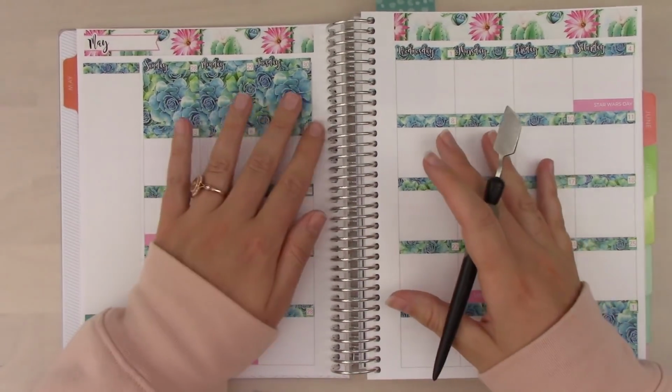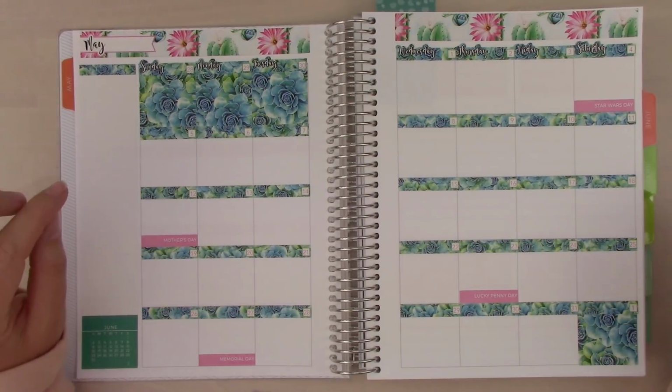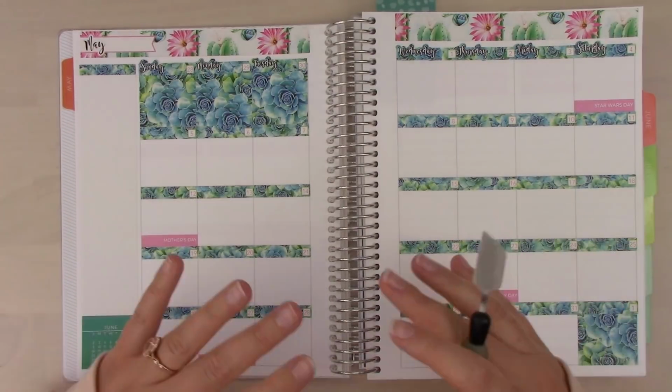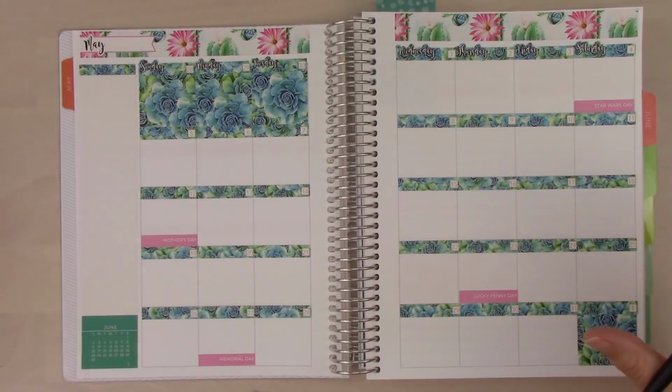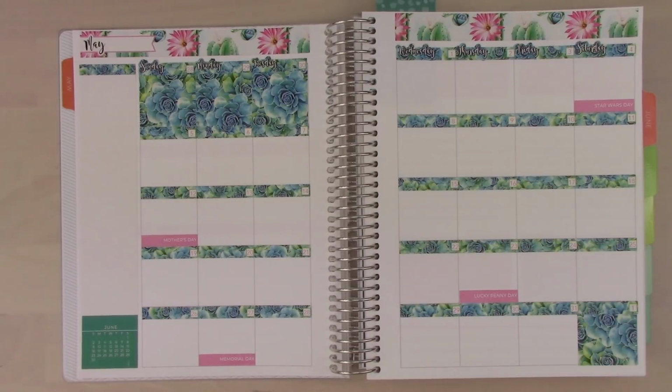So it's like I said, it's a little succulent crazy, but I'm gonna make some adjustments before I list it in the shop, and I think it's gonna look a ton better once I do that. I tested it out before and it was just solid colors. I didn't have a pattern placed yet because I wanted to check the sizing. And now that I'm looking at it all placed, I'm like, it's a little wild in here.